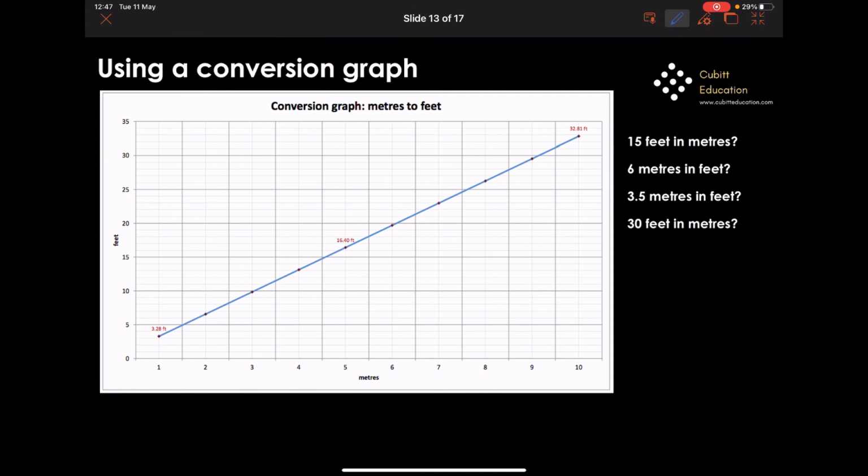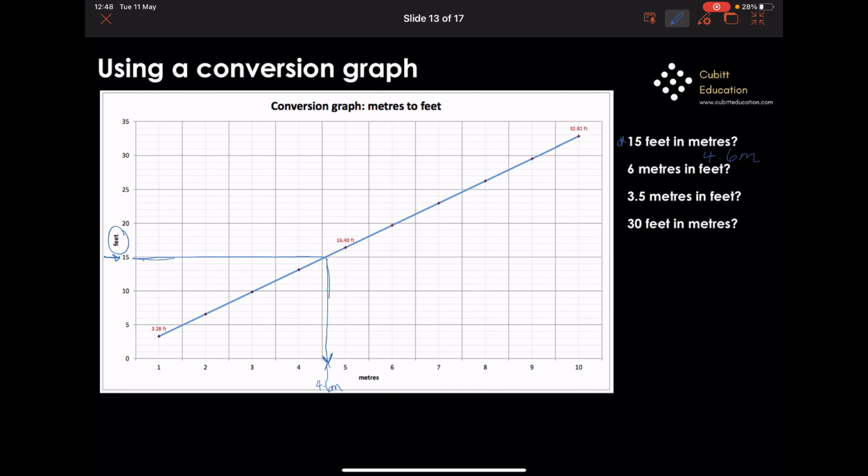These aren't too difficult. I'm sure you'll manage these quite easily. So what we need to do when using a conversion graph, you're usually given a graph and asked to convert. So here it says, what is 15 feet in meters? And all we're going to do is go up to the 15 in the feet section. We're going to go along the line until we hit this line here. And then go down. You can use your ruler for this. Now, we can kind of estimate the answer there. I would say 4.5 or 4.6. 4.6 meters. So we can write that in just there, 4.6 meters.